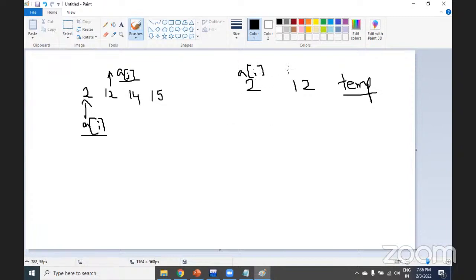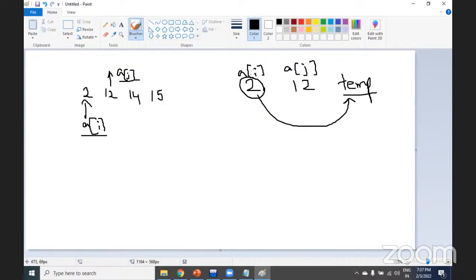Without knowing swapping, you will not understand any sorting technique, no sorting, no searching. That's why, even though it is easy, I'm explaining one more time. Temporary is empty, right? Now what I want to do is, this value 2, I just keep into temp.